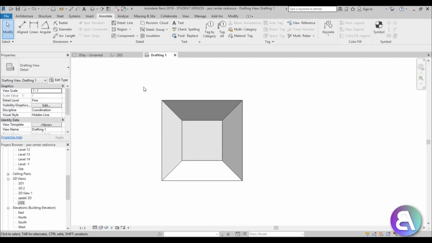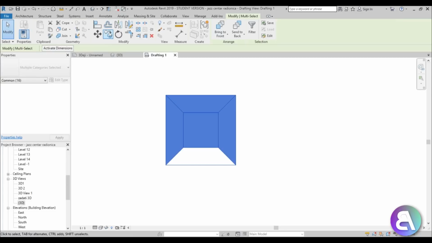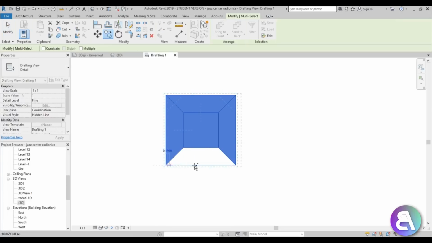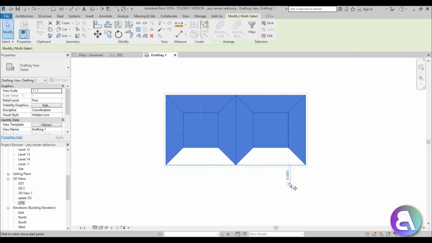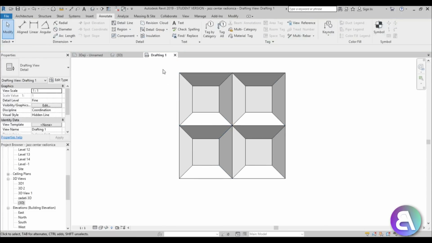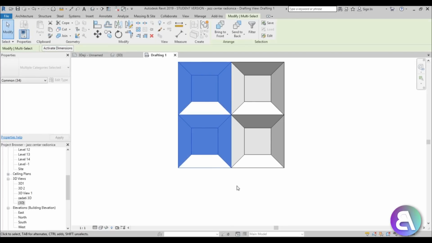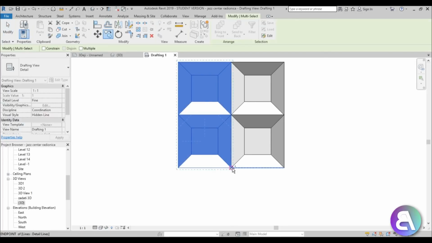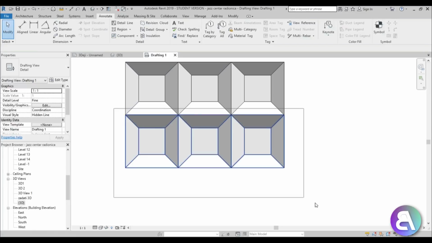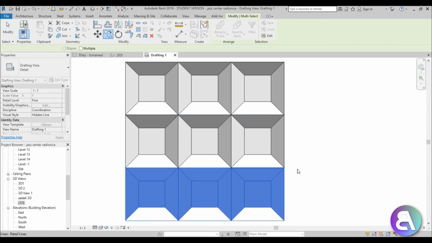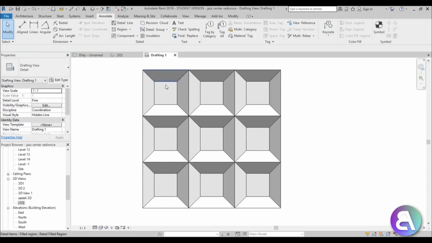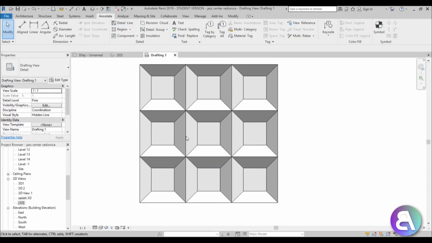So once we have this, I can select all of this, go copy, and then I can copy it to the side, select these two, go copy again, copy it upward, kind of like that. Then maybe select these two, go copy again, copy it here to the side, and just let's do a set of 9 of these. And once we have this, let's mask it out and create a circular logo.